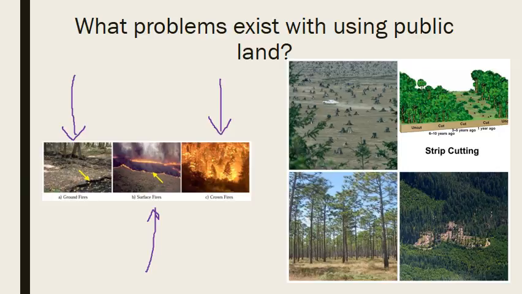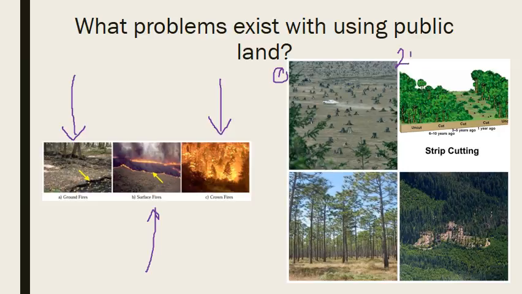We also have to worry about the way that the health of a forest is managed when dealing with harvesting timber. There are several ways that we can harvest timber, and some of them are sustainable, some of them are not. Here in the first box, you see what's called clear cutting. Clear cutting is literally when all of the trees in a particular area are removed. They are cut out and taken away. It's the most economically feasible, most profitable, least sustainable.